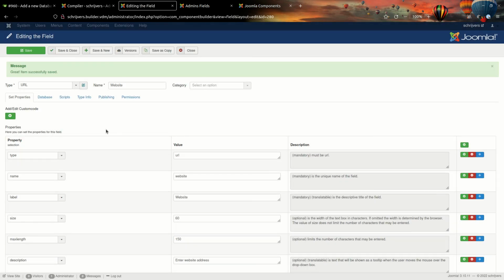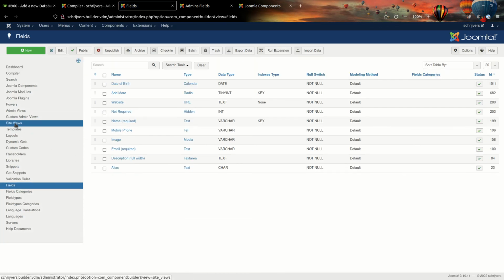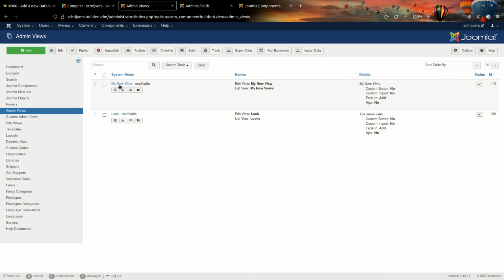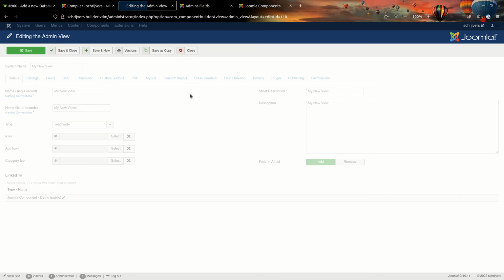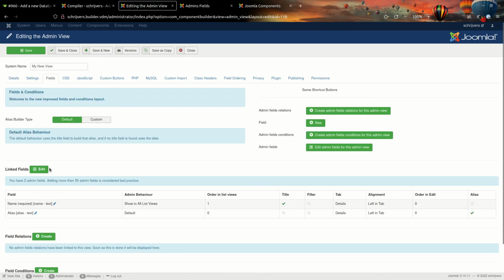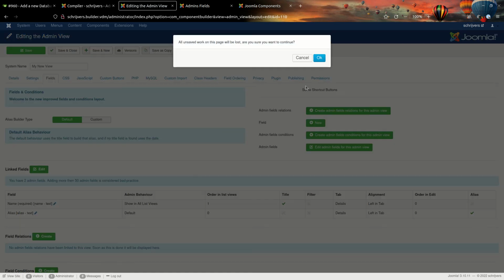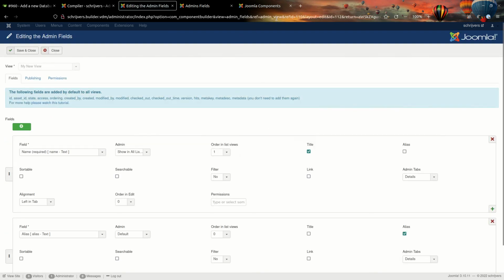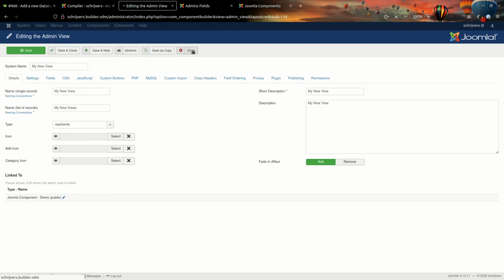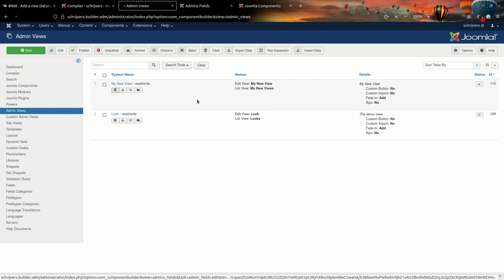Now, if you are planning on adding a new field, JCB will behave in the same way. So let's close out of here, and then we go to an admin view. And in this case, the one that will make most sense is my new admin view, because it already has all the necessary history. If we look at this area here, this linked fields area is the place where the history is required. So if I remove the, well, this will be more challenging. Let me go out here, close out here, and then click on this link instead.